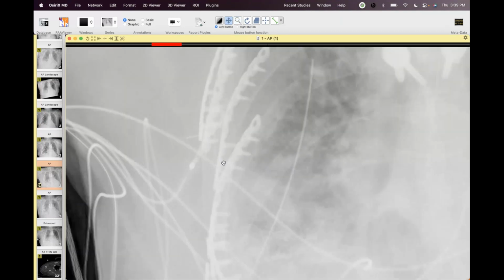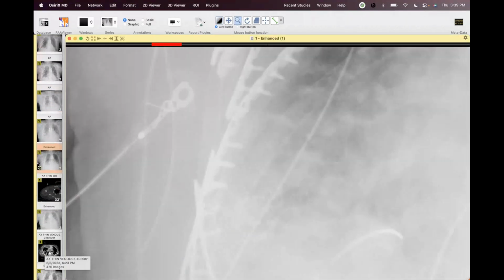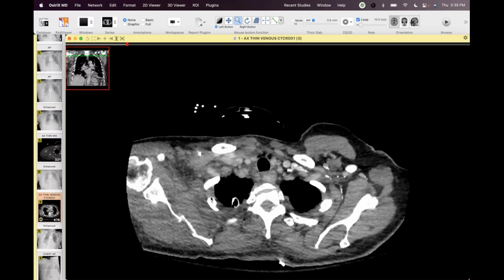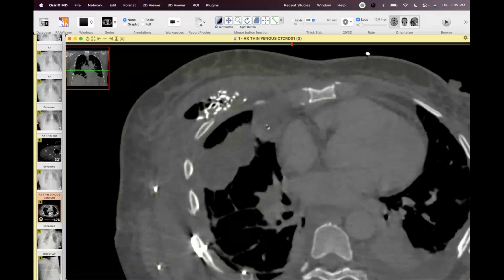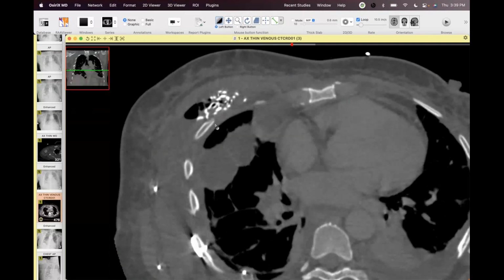And on this one, a couple days later, you can see now that the ribs have moved out of the way, it's there. On this radiograph, it's still there. And it's only over the course of a couple days that the possibility of this being some sort of retained object was raised, and the surgeon actually suspected what this was. Got a CT, and you'll see that it's just kind of wadded up in the pectoralis muscle and anterior to the ribs here. So this is a type of surgical material, and it's nearly invisible.